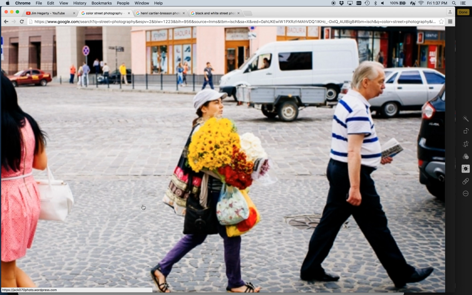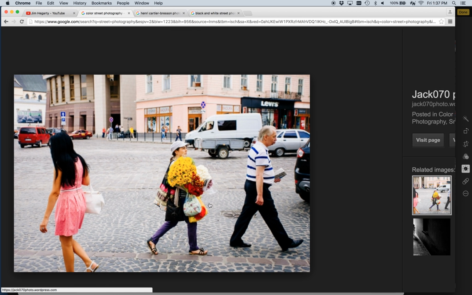As you look at this photo, you can see the yellows are very bright. The man's pants are almost solid black. The black car here doesn't have hardly any detail on it. The woman's black hair is pretty much a solid shape. The woman's black handbag doesn't have hardly any detail on it.